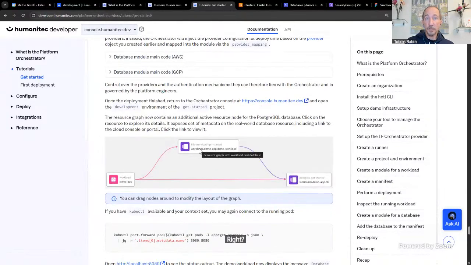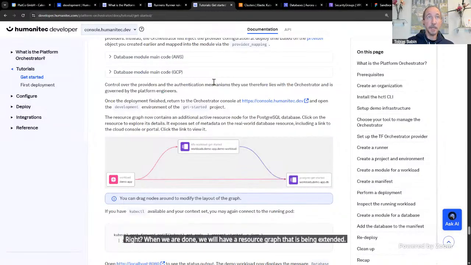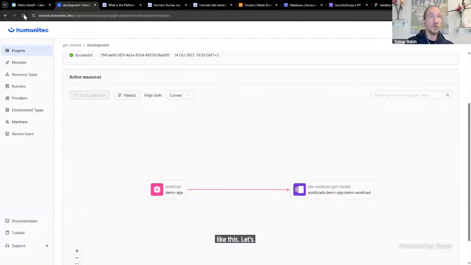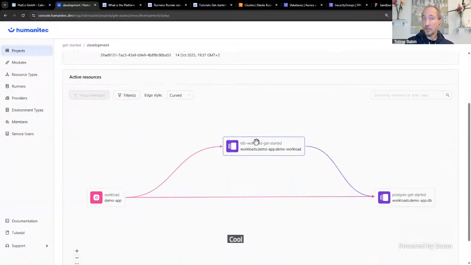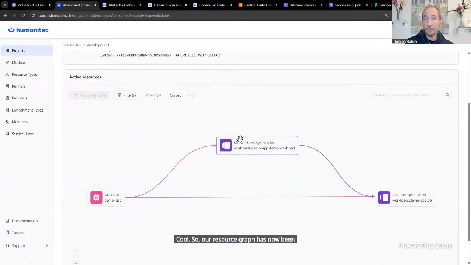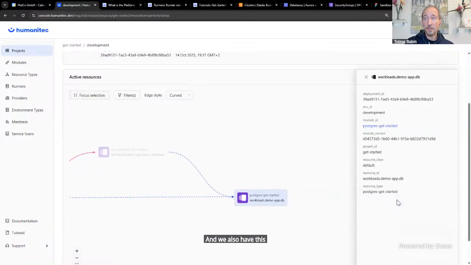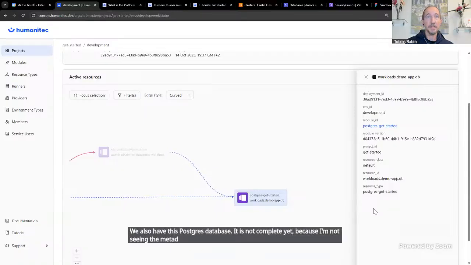Right, when we are done, we will have a resource graph that is being extended like this. Let's go back to our project environment and see if we already have it. Yes, we do. Cool. So our resource graph has now been expanded. We have the Kubernetes workload as before, and we also have this Postgres database. It is not complete yet because I'm not seeing the metadata that I'm expecting.